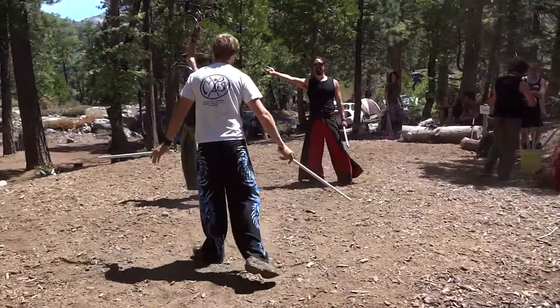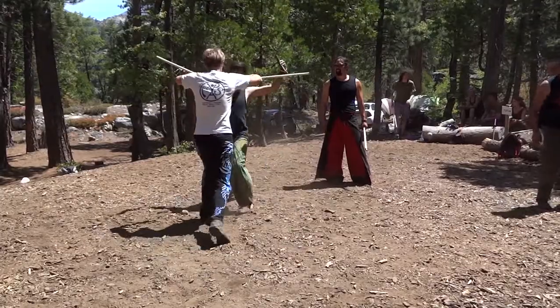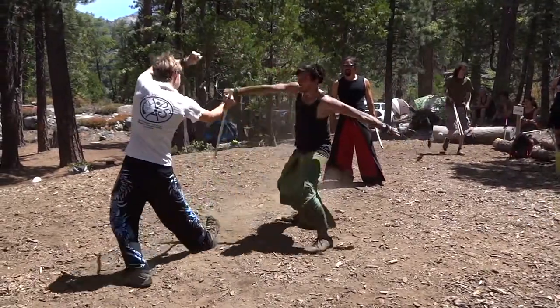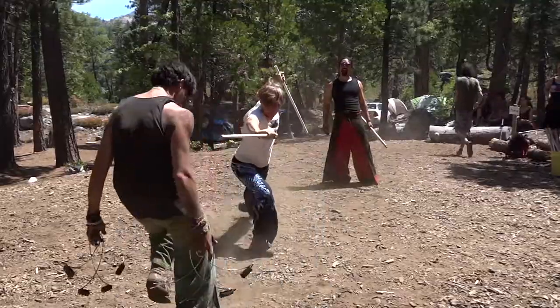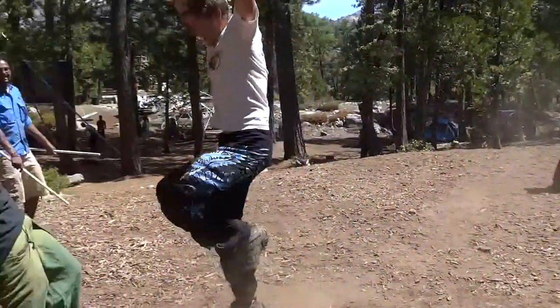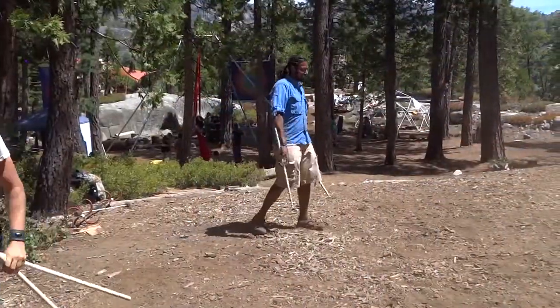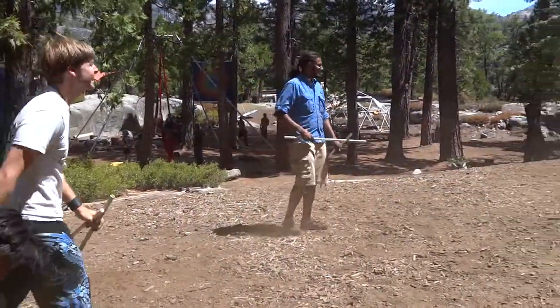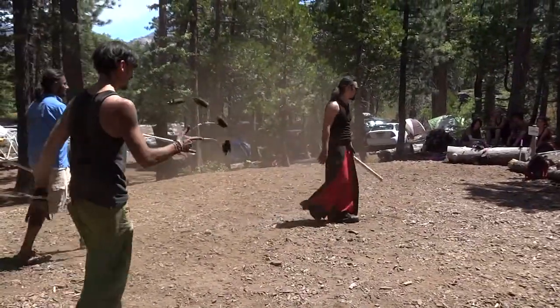Oh, look at this perfect stance. How could you miss this? Oh, it's so pretty. Oh, double. Nice. Double. Oh, nice. Through the leg. Sorry. Nice job. Is that it? Come on in, guys. Let's get the shape.